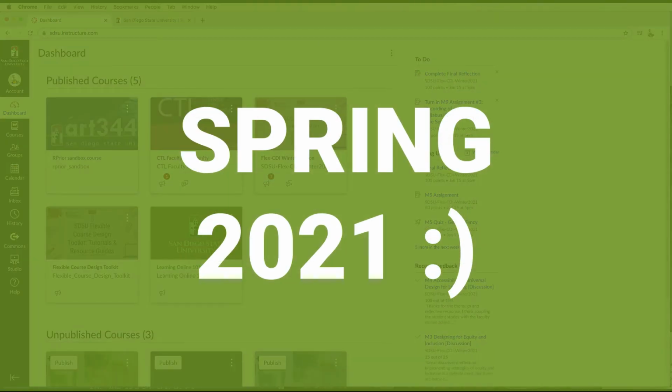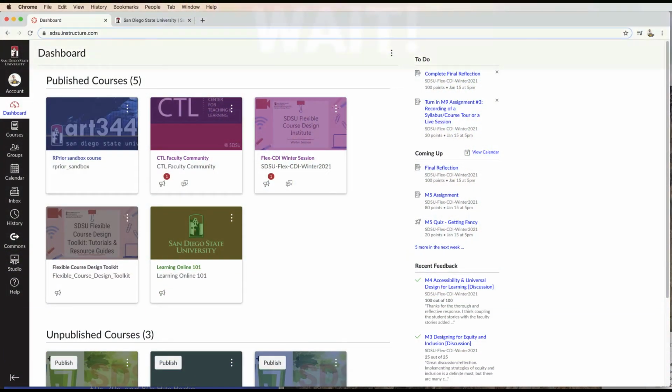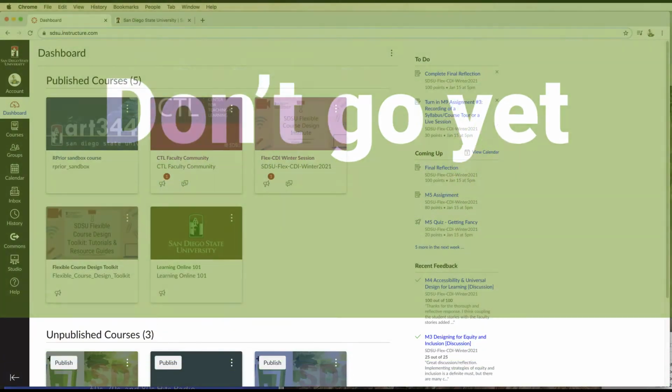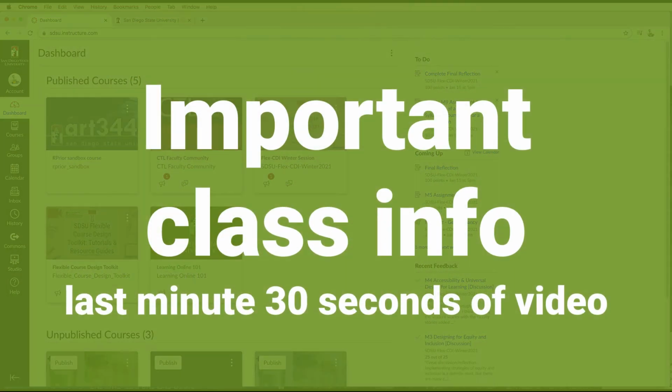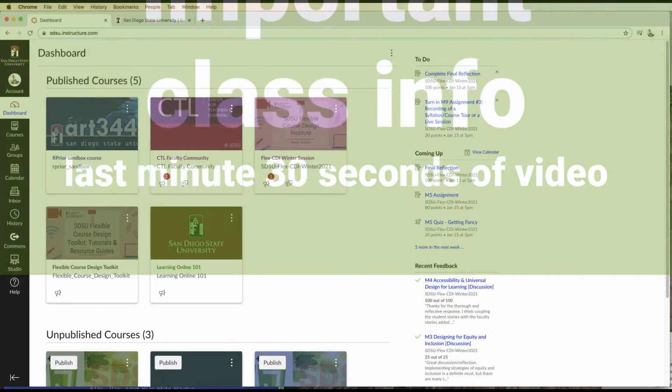And for the Spring 2021 semester, we will be using the Canvas Learning Management System. And I'll just point out a few of the features quickly.